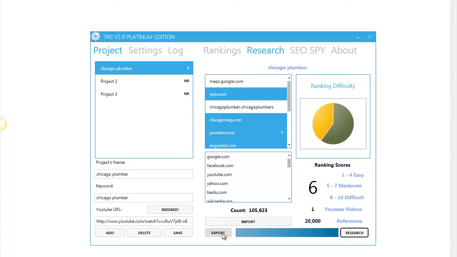And export, what it does is, in this case, it won't work, because you can't export anything here. But you can do it with the rankings. You can export the rankings and the dates. But I will explain all those details in one last video, when I explain the little details of the software that maybe are not too clear. I hope this is clear. That will give you an idea of what you are going to do to rank a video.